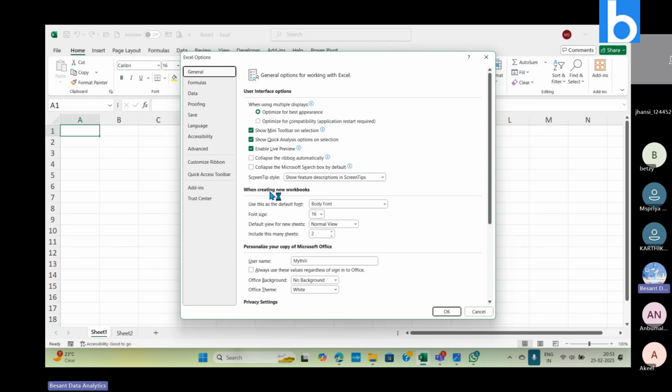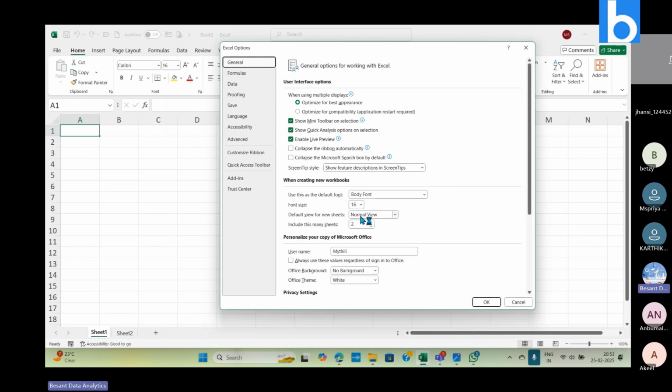Now here, when creating new workbooks, body font, Calibri is the body font. That's the default style. Size is 16. There's something called a normal view. I'll come to it. What is a normal view? There are actually three views.